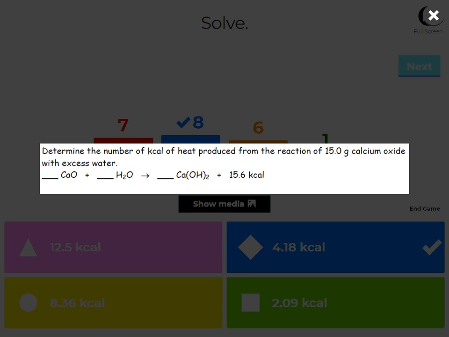But this is in moles, so what do I need to do with this? Convert it to moles. So what's the molar mass of calcium oxide? Okay, so 40-ish for calcium. You might need a periodic table. So 40 grams of calcium, 16 grams of oxygen, so that's 56 grams-ish per 1 mole. All right, so just approximate this. What's 15 divided by about 55? 3. Okay, so about a quarter to about a third.